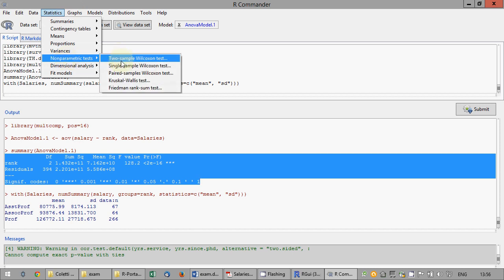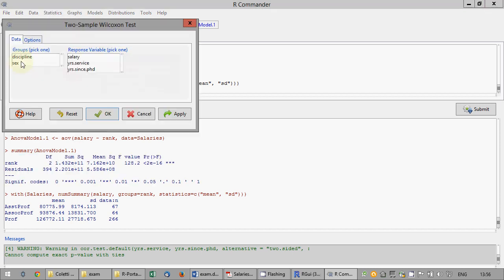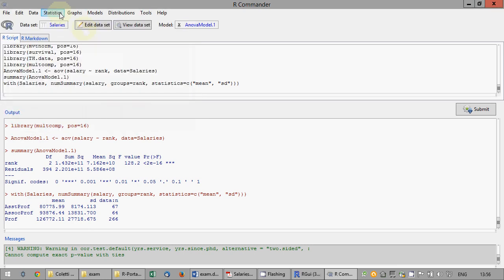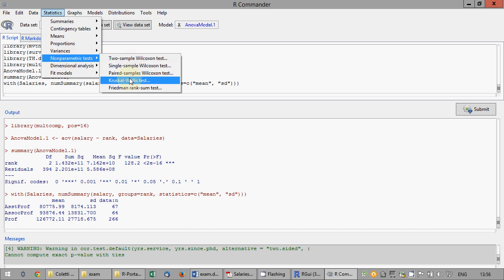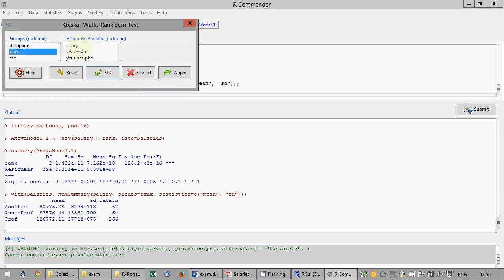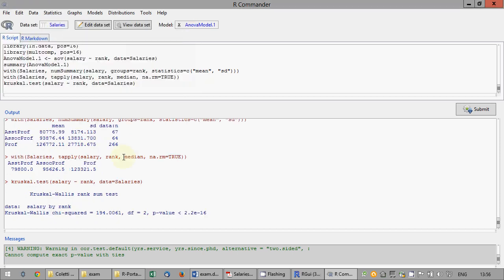Okay. Let's do the non-parametric test. Statistics, non-parametric test, is the two-sample Wilcoxon. Ah no, not two-sample, sorry. It's the Kruskal-Wallis. Rank, salary. Okay.